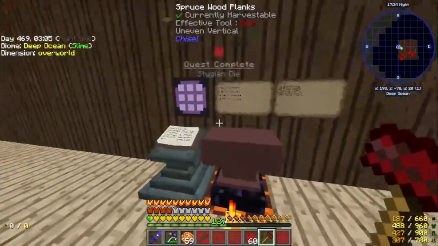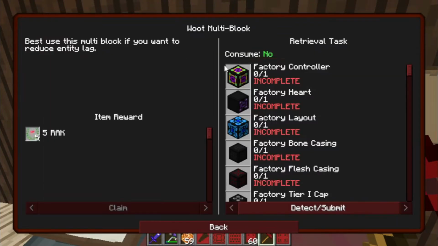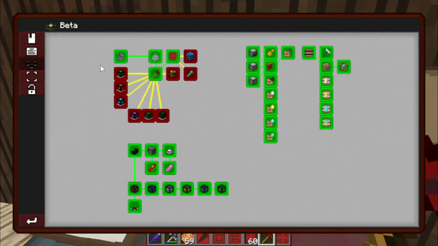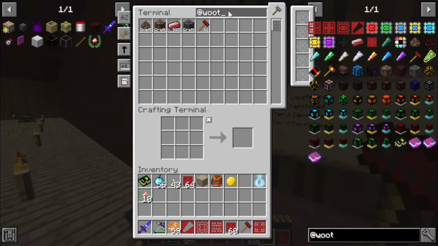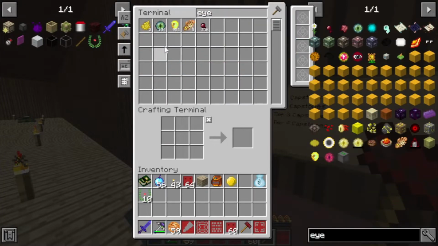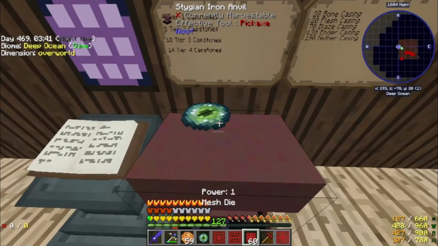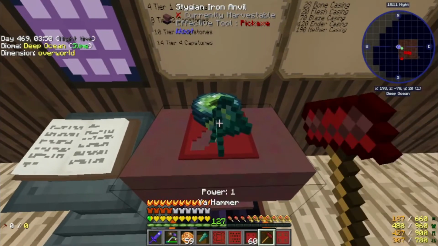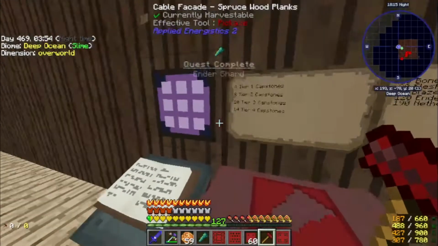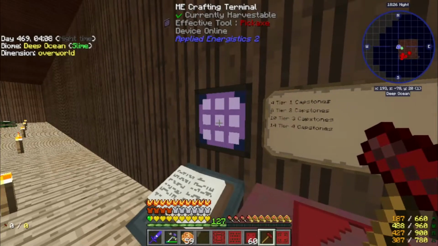So, okay. We have the 4 dyes. And then we want to make... That is the multi-block. Okay. That's upgrades ender shard. So we want Eye of Ender and a shard die. I'm actually going to do 2. Oh, I think I got them out of order because I want that there. Can I do 2 at once? Oh, I was thinking it was a 1-to-1. Okay. We're only really going to need one right now.